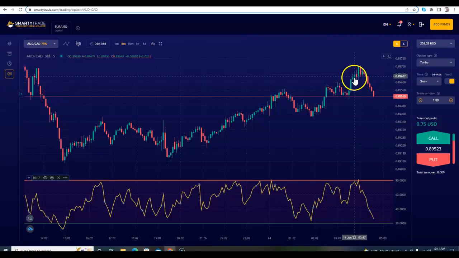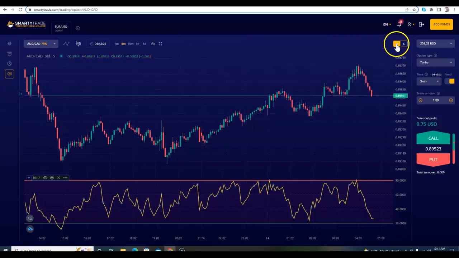Now, the awesome thing about a lot of the unregulated brokers is they have an option where you can trade in dollars or cents. So 100 pennies we know is $1, but if we were doing 10 pennies, we would be risking 10 cents, which has a potential profit of 8 cents. So if we risk 10 cents and we win this trade, we're going to have a total turnover of 18 cents.